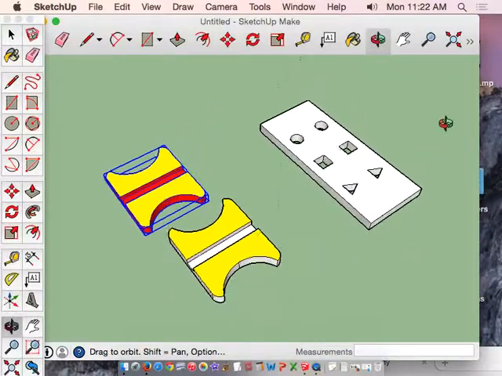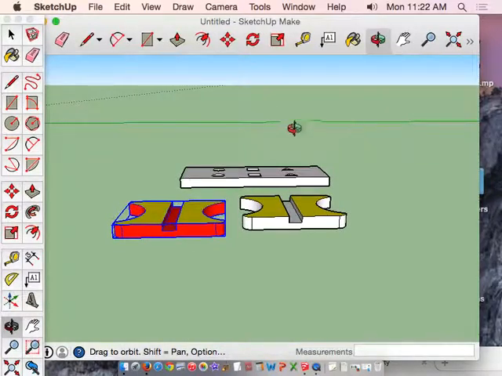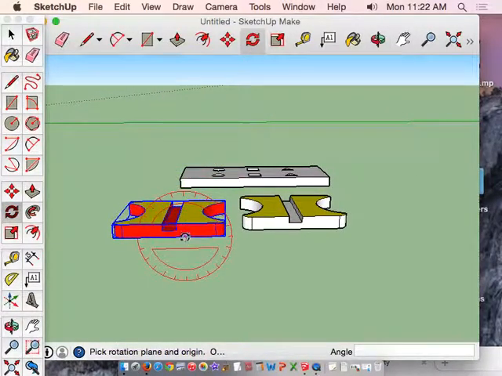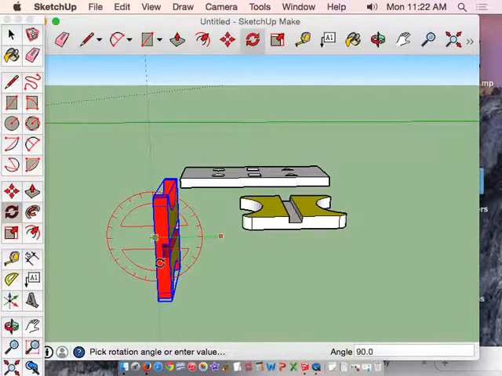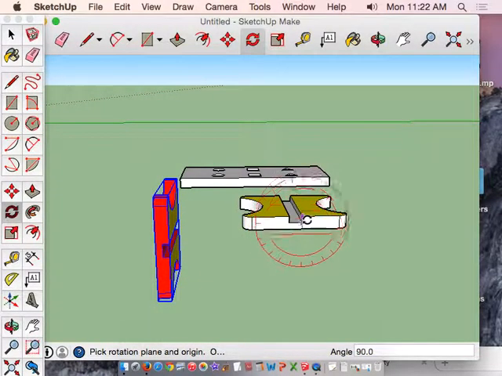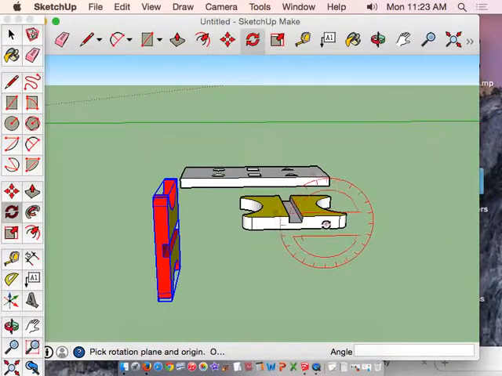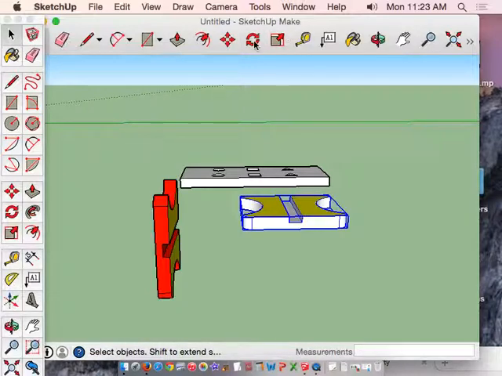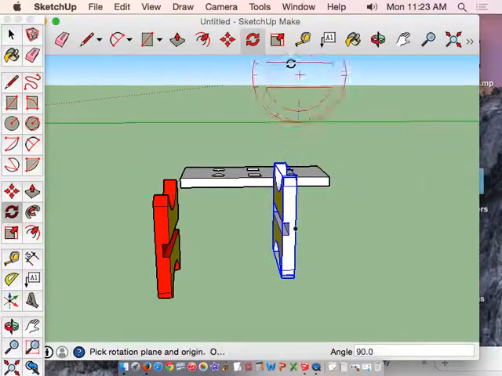Okay, to put them together, I'm still going to have to make them facing the right way. So I'm going to rotate this. I'm going to use the Rotate tool, and I'm going to get on the side that I want to rotate. See how it's red? Now I'm going to just drag it, and I'm going to turn it till it's 90 degrees. It'll just kind of pop up, and you'll see at the bottom by the measurements, it says 90. Now I'm going to go to this one. I'm going to drag, oops, I'm still selected on the other one, so I'm going to escape. Now I got to select this one, rotate it 90 degrees, and there's 90.